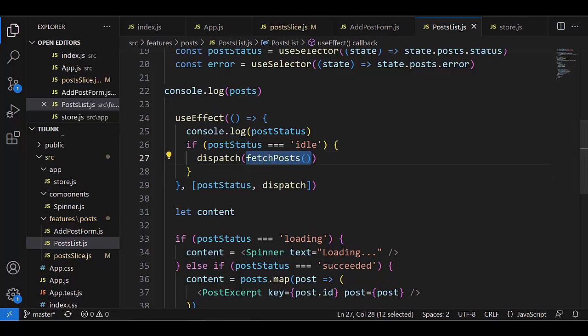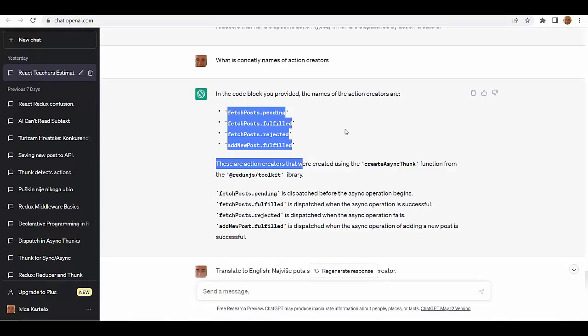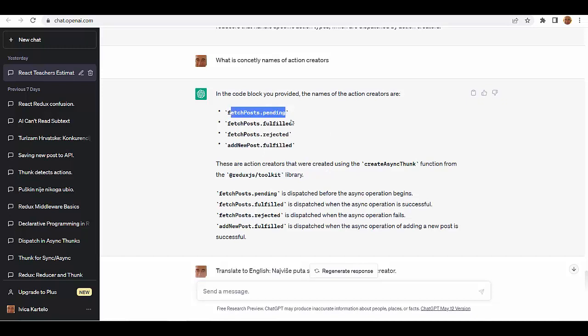But that action creator fetchPosts is a function that will create 3 more action creators. The names of those action creators are fetchPosts pending, fetchPosts fulfilled, fetchPosts rejected. Again, addNewPost exists: addNewPost pending, addNewPost fulfilled, addNewPost rejected.